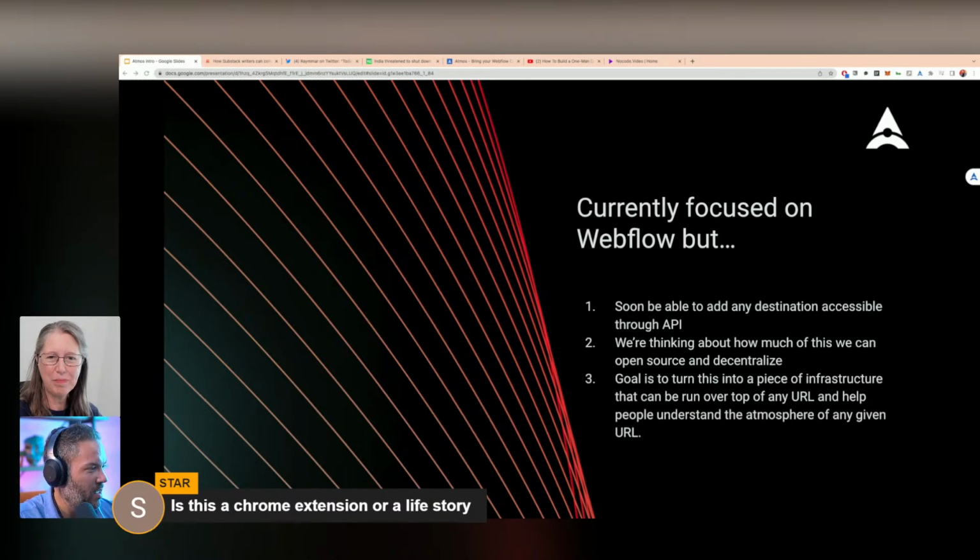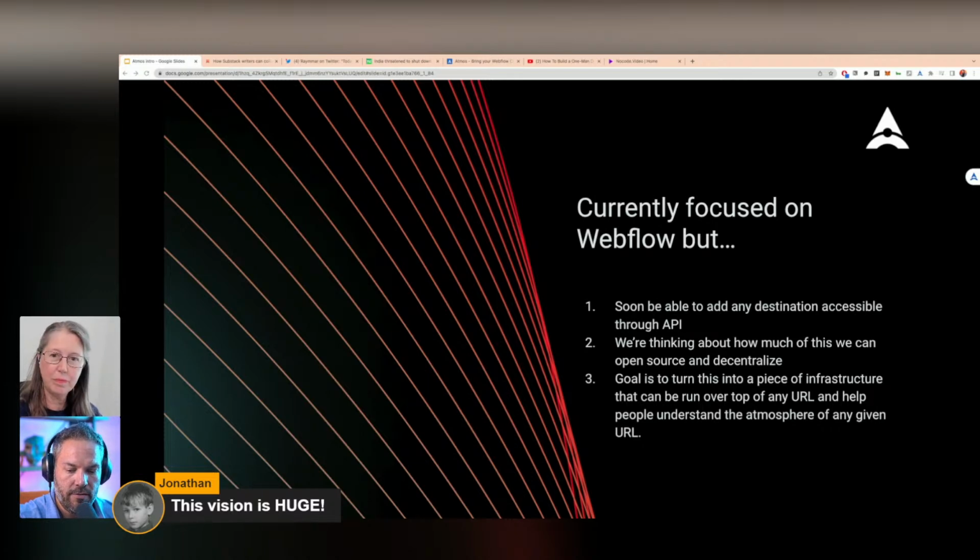So the vision is huge. Jonathan, yes, agreed, it is. It's one of those things that's hard to fully comprehend at a glance. It's even more difficult to think about what copy to put on a website to get people excited about it. Do you get people excited about the big vision, and then they sign up and it's not that and they leave? Or do you tell people, come activate your Webflow CMS and bring your website to life? And it's like, okay, that's not that exciting, but whatever.